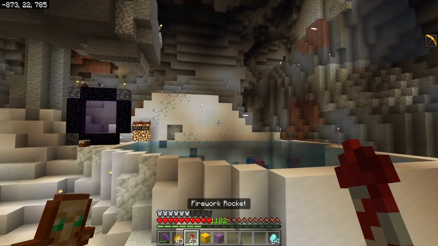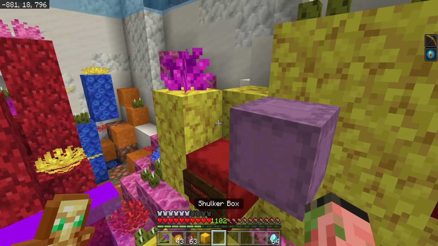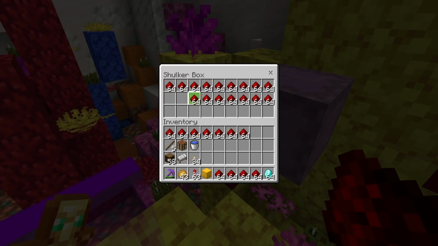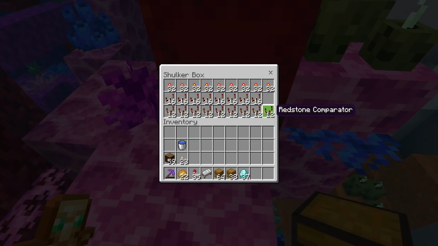So now that we've actually gone away and gotten rich in the mines, we can just buy out all the redstone. We're just going to take all of this. It doesn't cost that much, honestly. We do still need a bunch of comparators for this build, so I'm thinking we just kind of do that.